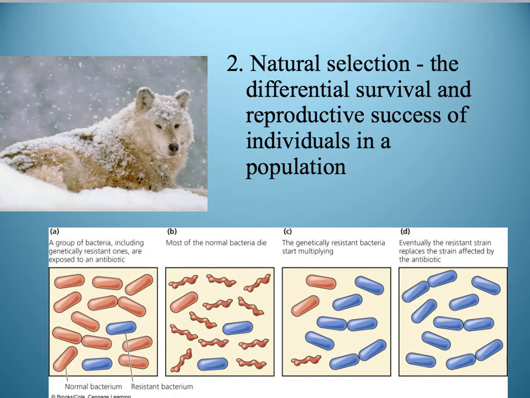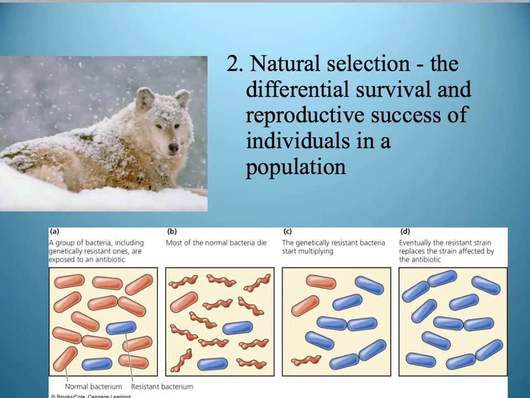So we've talked about this kind of at length, but this gray wolf here with extra warm fur would be able to survive better than a gray wolf without that extra fur. And as a result of being able to survive more, they're able to have more offspring, and their offspring would then, because that's a genetic trait, also get warmer fur.